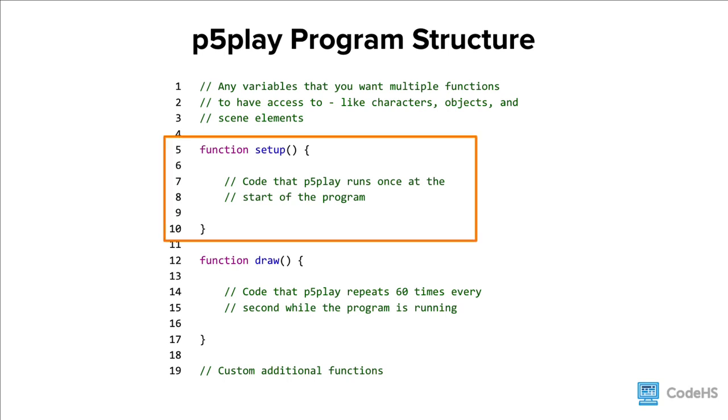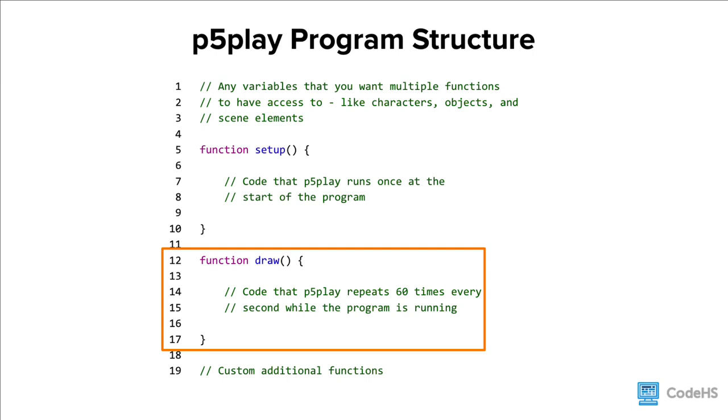P5 Play runs the setup function at the start of any program. This is where you'll want to initially create game objects, define their starting properties, and do anything else that's required to set up the scene or world when the program starts. The setup function only runs once automatically at the very beginning of the program.